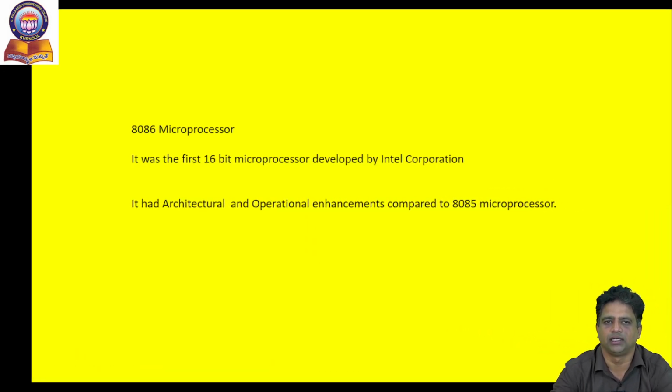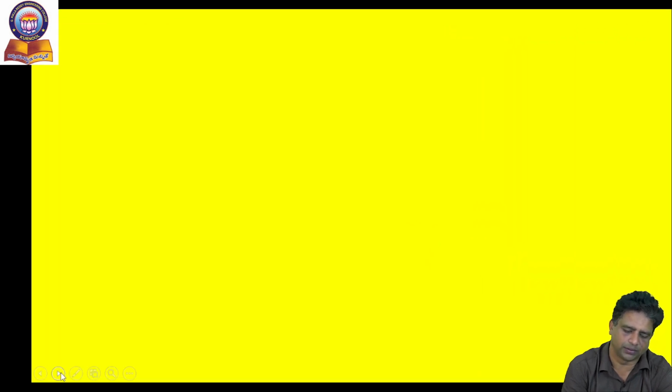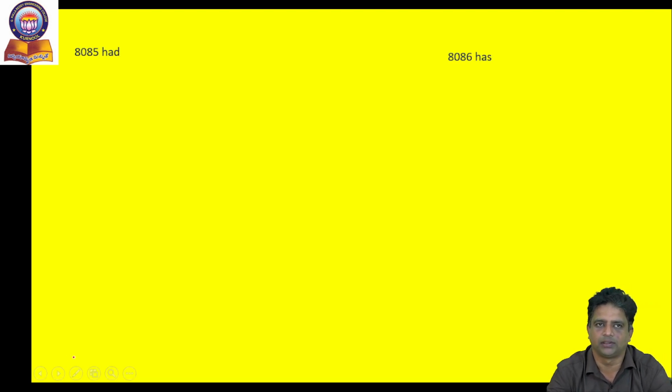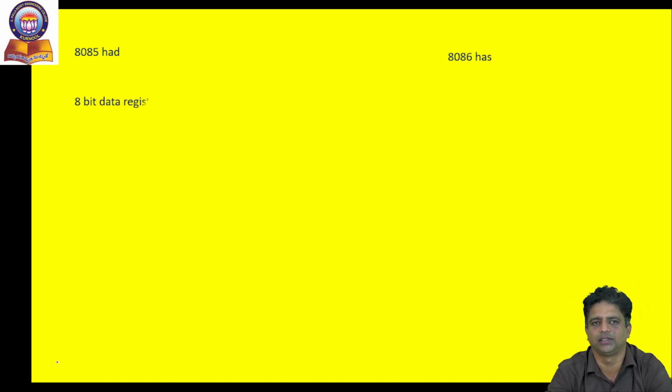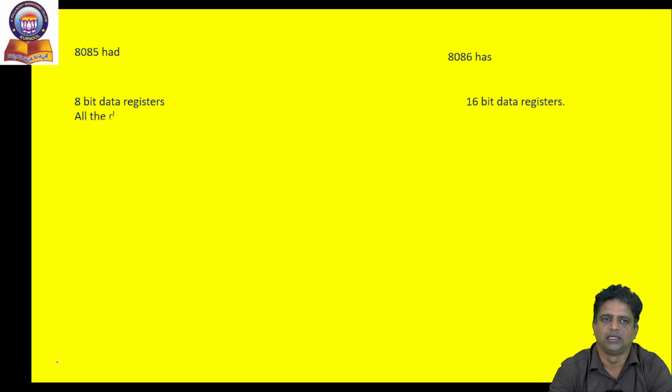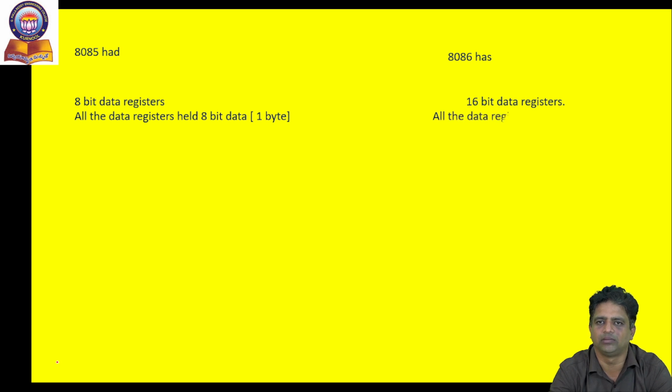Now, if we look into the insights of the 8086 features, it is simple to learn through any learning procedure. It is a 16-bit microprocessor developed by Intel Corporation, which has its own enhancements compared to the 8085 microprocessor. The names we noticed with respect to 8085 registers and architecture details, we find many similarities in 8086 also. The data registers in 8086 are of 16-bit size, and address registers are of 20-bit size. Here, data held in 8086 is treated as 16-bit data, or in other terms one word. 2 bytes is considered as one word.